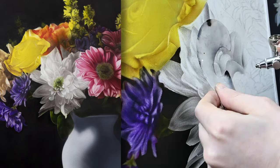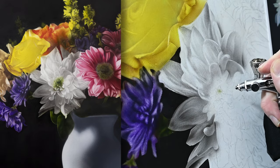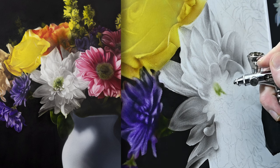And so there's no secrets or tricks to doing this. It's really about drawing, paying attention to what you see. As I'm looking at the reference photo, I'm just paying attention to the edges, if some of them are sharp, some of them are soft, and then also those transitions between values.